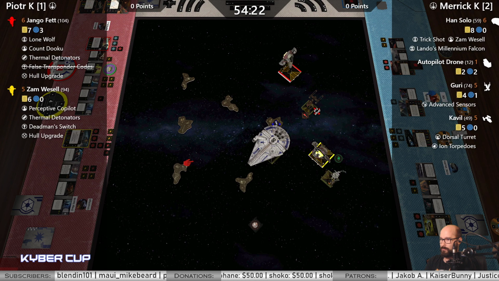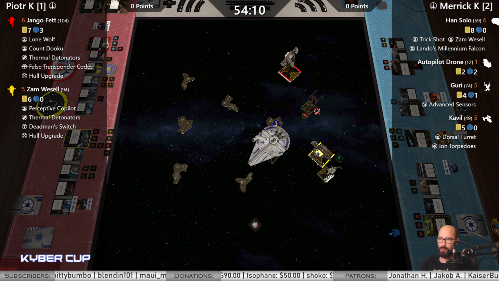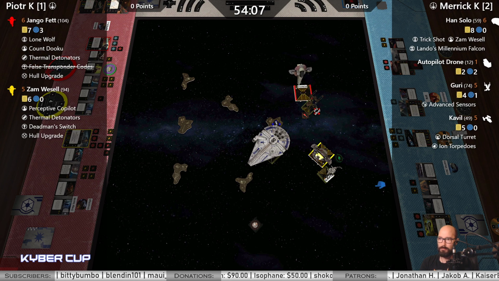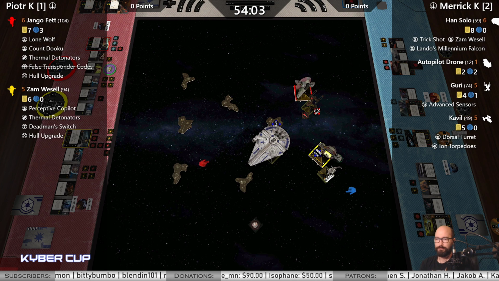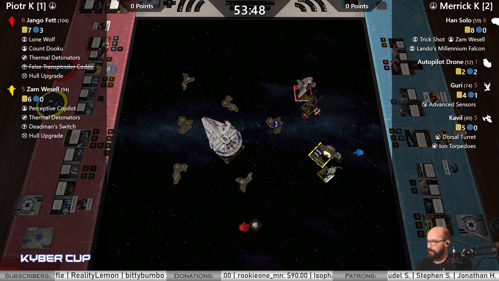Hmm, it goes for the bump on Guri. I think Guri could have one-hearted and then barrel rolled and actually shot Zam. Didn't want to risk it, though. So Guri will get the focus. Did Kavil arc dodge Zam? We'll see in a bit, but it's close. Too hard right from Han. He's got a back arc shot. It's not great.